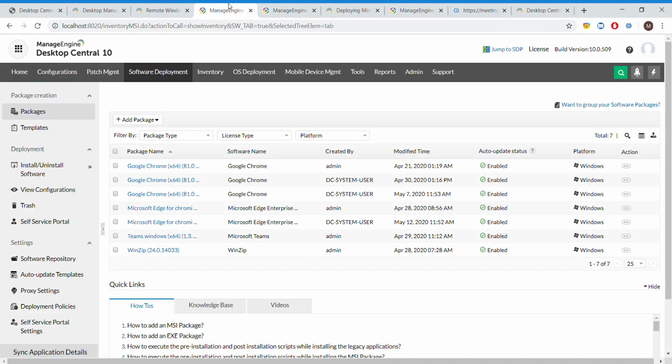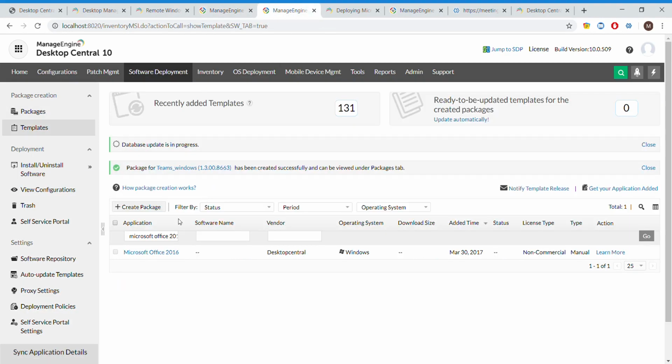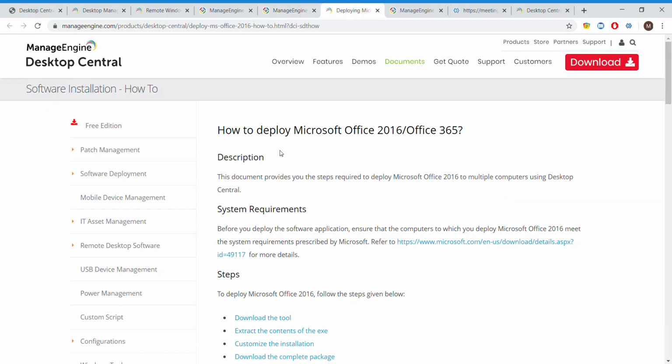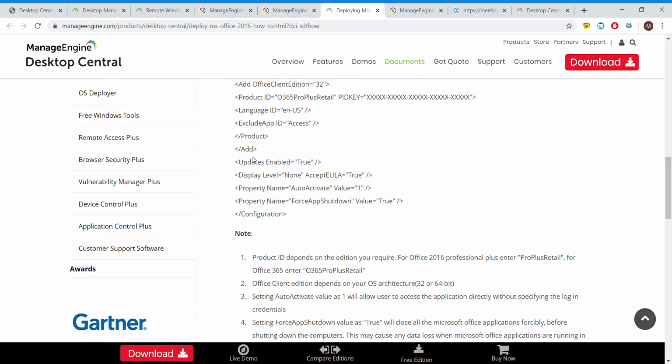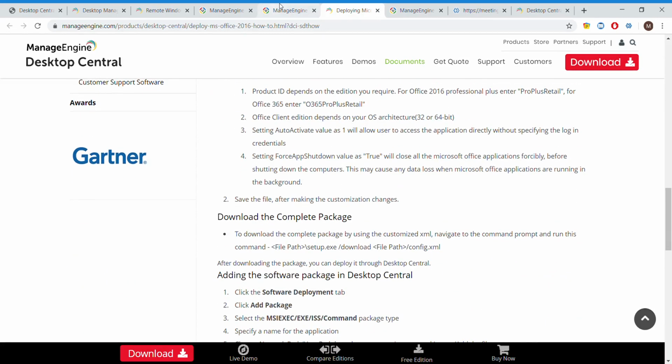The same applies for different commercial software, because Microsoft Office 2016 requires a license. So you cannot just download it from here, create a package, and then deploy it on a computer. In that case, you have to follow the set of measures that is given here and deploy it to your end users.